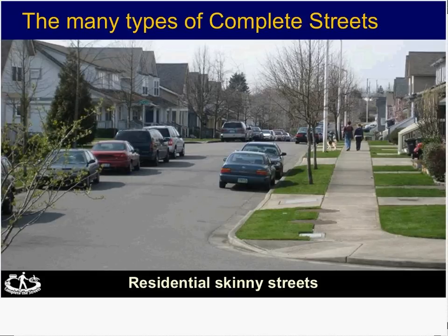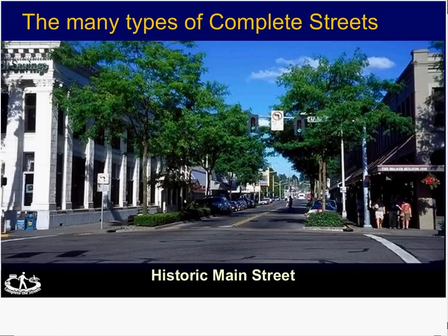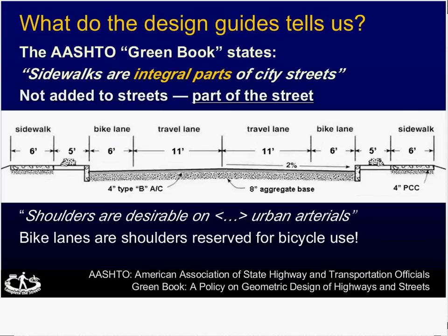In residential areas, a skinny, narrow street that keeps cars moving slowly is going to work as a complete street with a good sidewalk and places to cross. And I see examples of complete streets in communities with very low volumes of traffic and very low speeds, with people just being able to use the street itself to get around. This is a street that works very effectively that way because there's not much traffic on it. Historic streets are also areas where we can see complete streets. We sometimes have problems with not having enough space to do everything we want on the street, but again, if the speeds are slow and we have a decent sidewalk, those streets will work.